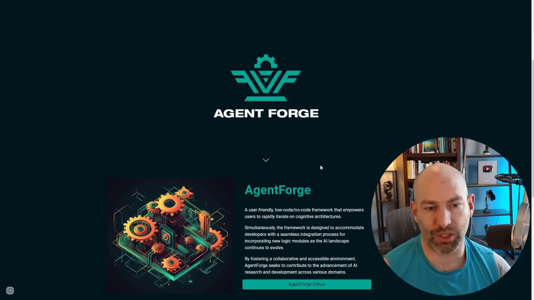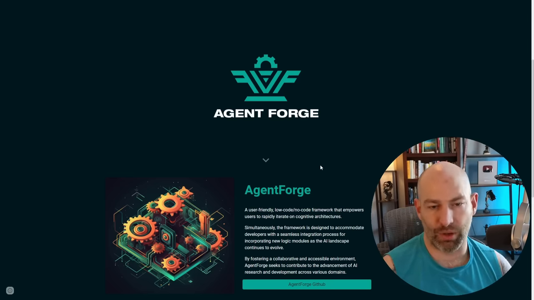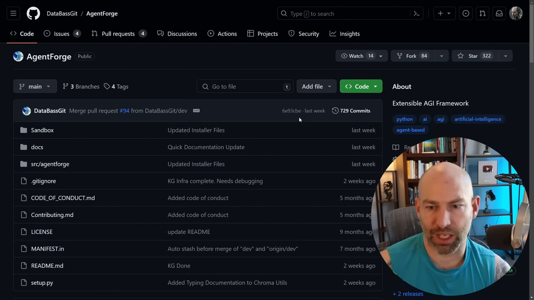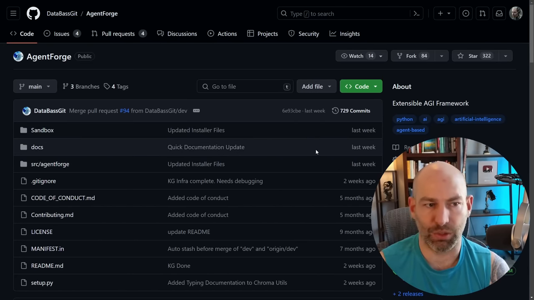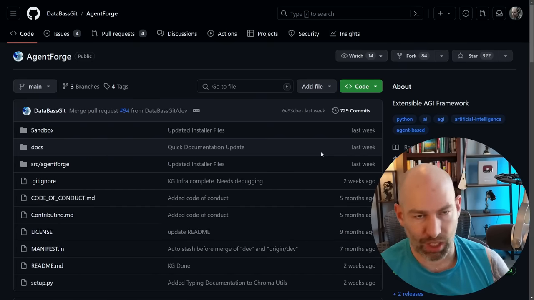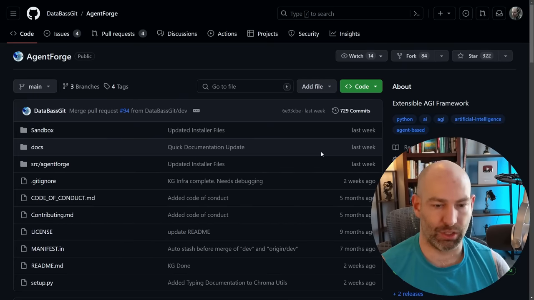Now, of course, agents are all the rage right now, so on and so forth. But you can see their code. It's all up on GitHub. And they're still updating it. They're still working on it. They've slowed down for various reasons. I'm not going to talk about anything personal. But they're still working on it.